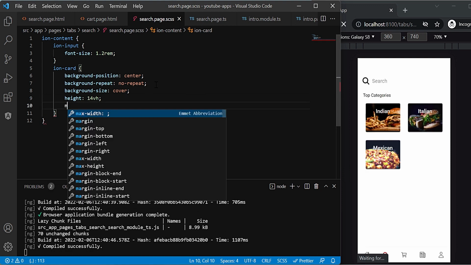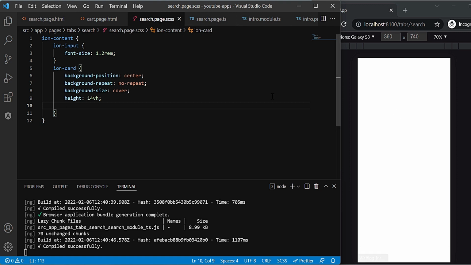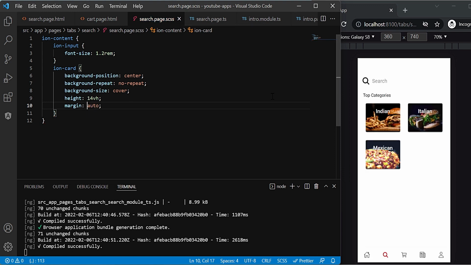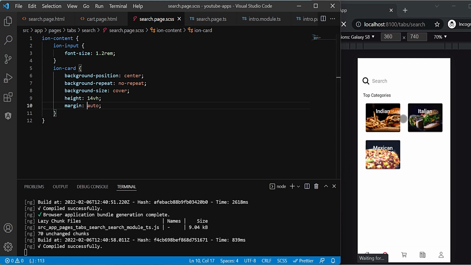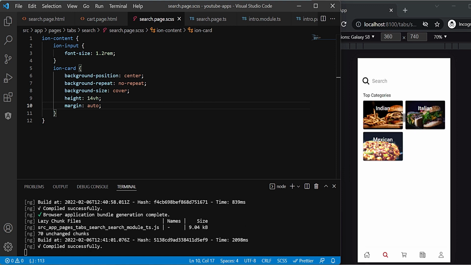Then I will also have, okay, fine. As you can see out here, this is coming up, but the margin, it's taking some random margin. So let me just pass margin to be auto, and let's see what is the difference between this now. As you can see the design, but after margin auto, let's see how it looks like. All right, now it is fine. It is almost taking the whole size. Okay, I'm happy with that.